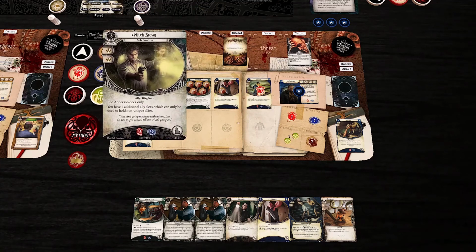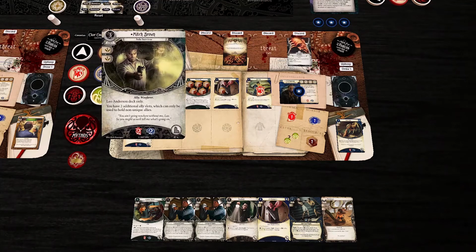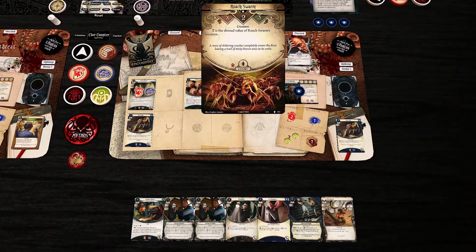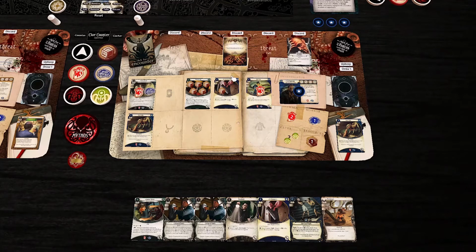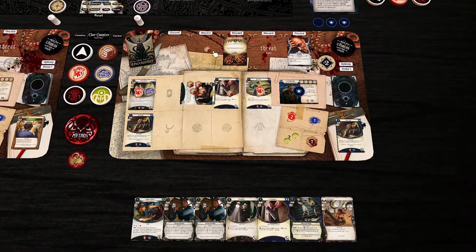Okay. I'm wondering if I'm supposed to have a direct damage from when Mitch took 1-1. I think I am. I'm just going to take that now. If I'm wrong, I'll correct it. So Leo's going to go ahead and blast this Roach Swarm once with this 45 here. Actually, let's blast him with the Mauser and exhaust it. So we'll be at 4, 5, 6, 7 against 2. -2. We succeed by 3, which is not enough to ready it and get it back, but he is defeated and we get a resource back.